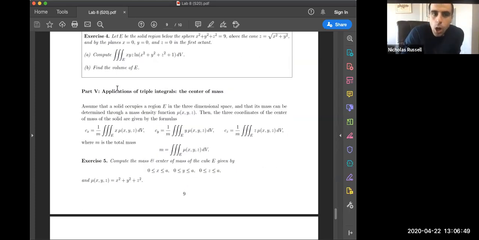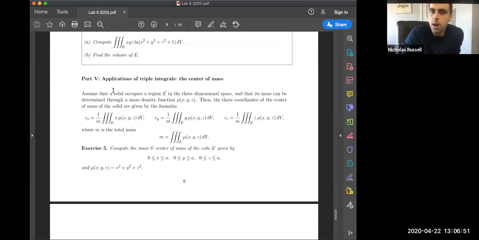And lastly here, what we do with these applications of triple integrals is the center of mass. So the idea is if I give you this object here, and I give you a function value at every single one of these points, you can think about the density at every single one of these points. If I integrate it all over this, I can get the mass of the object. But what if I want to find the center of mass? You could think about what the fulcrum would be if I thought about the two-dimensional. Where's that center of mass? Because maybe there are different densities at different parts here. Maybe I'm changing material or something like that.